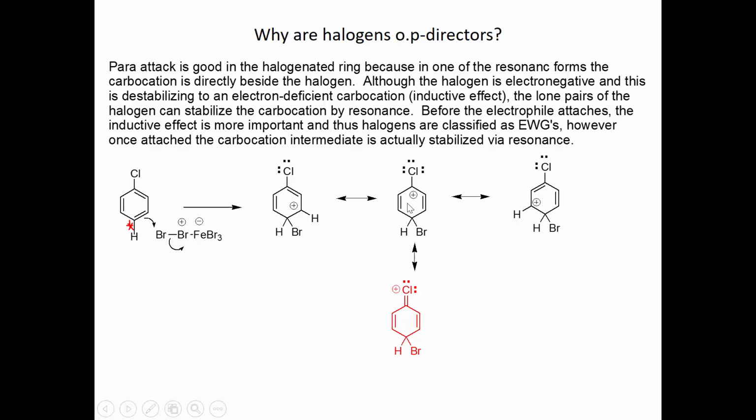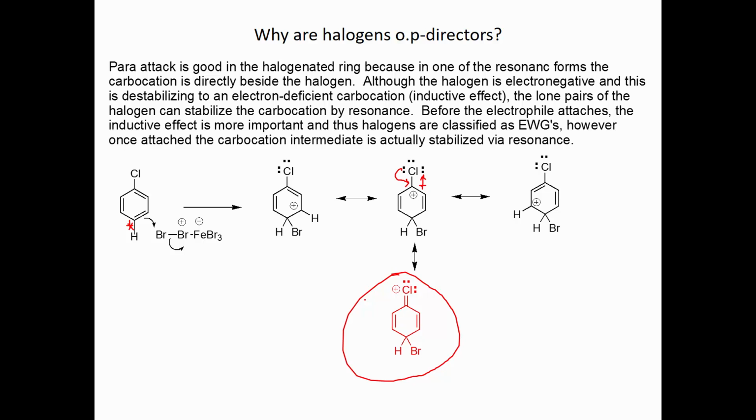We've known for a long time that chlorine is electronegative. So therefore, that's a bad situation, right? Because we are destabilizing the positive charge. But chlorine also has lone pairs, and we can write a resonance structure, the one that you see down here at the bottom. It now has an octet. It's not a carbocation anymore. It's, I guess, a chlorinium ion or something like that.